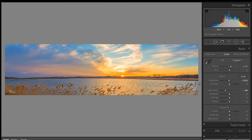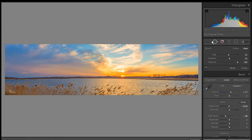One of the things I see here is a line. I don't know if this is a piece of a fence or what's creating this line over here, but you might consider cloning that out, or perhaps even cropping it out. The other thing that distracts my attention are the two bright clouds up here along the top edge of the frame. And just as a quick illustration, if I just grab the spot healing tool in Lightroom and just real quickly go over these areas.